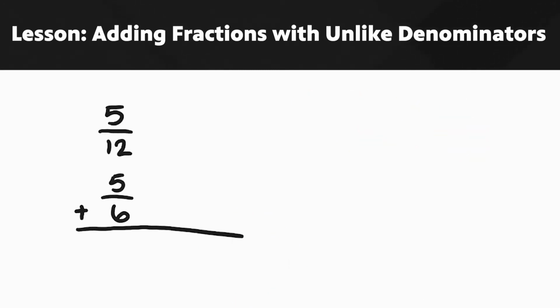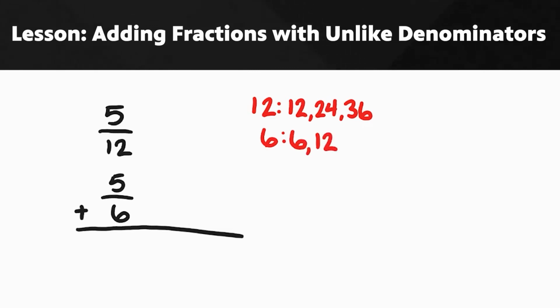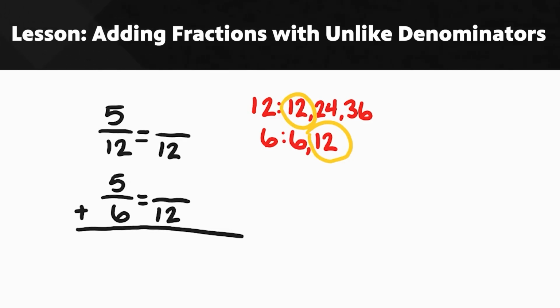Okay, for the next problem, we'll do 5/12 plus 5/6. Okay, let's list our multiples so we can find a common denominator. Let's do a few 12s. 12, 24, 36, and now let's list a few of the times 6s. 6, 12, and oh, there's the match. So our new denominator is 12. And by the way, this is another example of finding the least common denominator by asking, can one of the denominators go into the other perfectly? Since 6 can go into 12, I could have already known that 12 was going to be my common denominator, and that would have helped me skip a step.